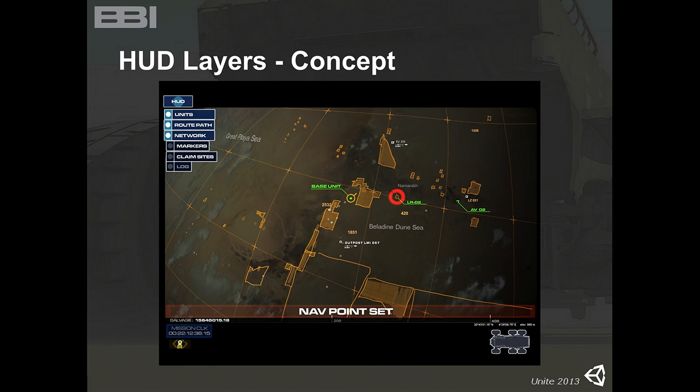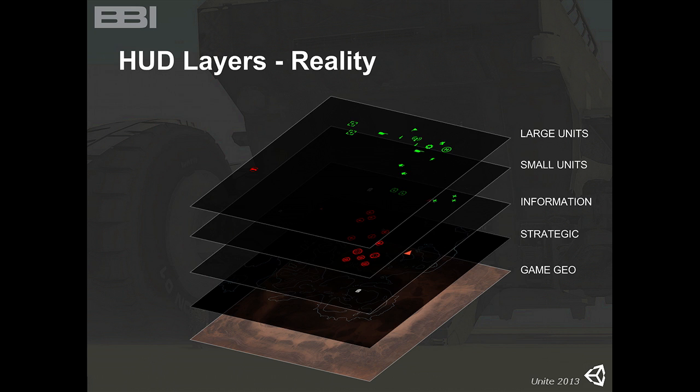So here's our first concept at that idea of layering information across an entire globe. As you can see on the left-hand side of the concept, we have multiple different layers that we're able to turn on and off depending on the information that the user wants to see at that time. So there they are, highlighted. And then here's how we've actually implemented it into hardware shipbreakers.